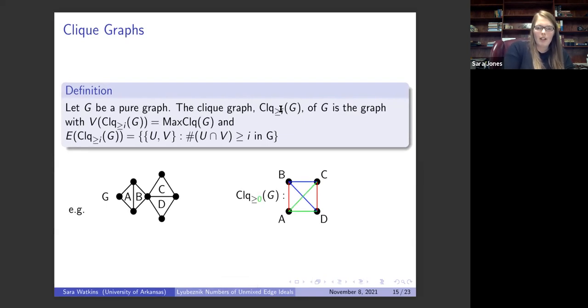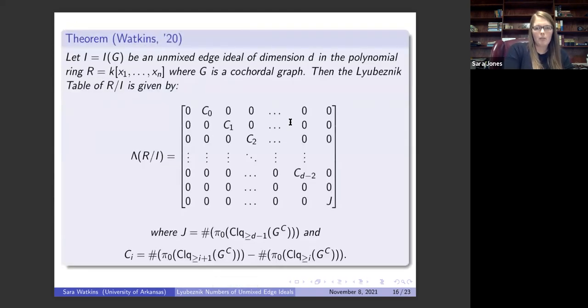In the zero click graph, A and C intersect at a click of size 0 since they're disjoint, and so do A and D. In fact, you can easily see here that any zero click graph is going to be the complete graph because all maximal clicks are size at least 0. Okay, so this should be the final piece that we need for our main theorem now. This tells us what cochordality is, and hopefully we have a little bit of understanding of what the click graphs are. So we'll return to the main theorem.